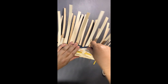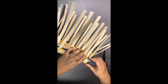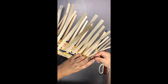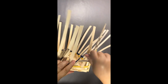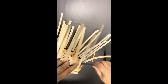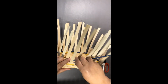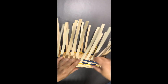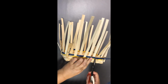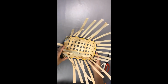I do like to keep the clips in the corners for quite a ways. If I'm going to mess up the shape of the basket, it's probably going to be in the corners. And the clips kind of make you stop and think when you go around the corner that you don't want to pull on anything, or you don't want the spokes to go wonky on you. So it makes you think a little bit. And it also helps to keep the basket packed down nicely. So 1, 2, 3, 4. And there's the first couple of rows done.